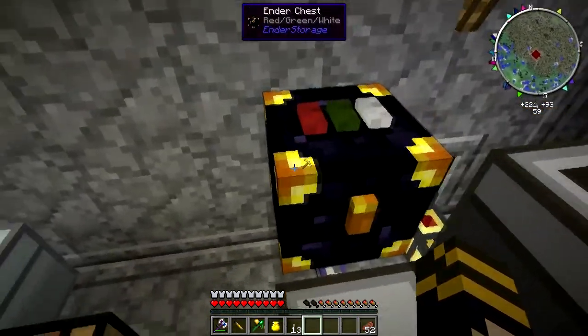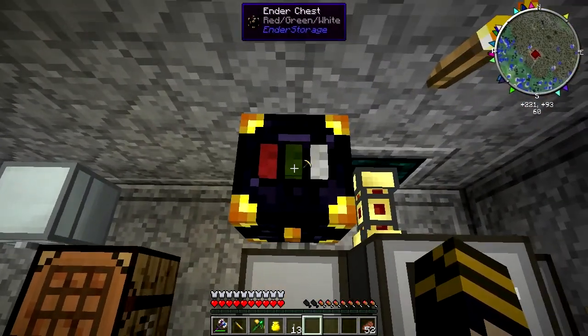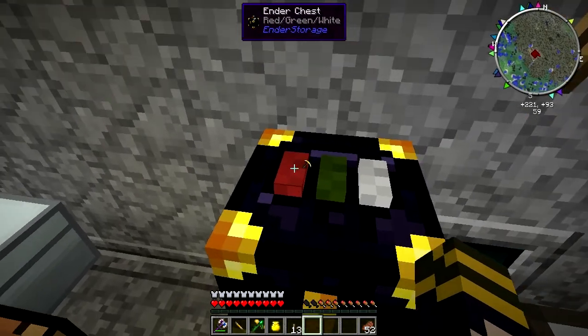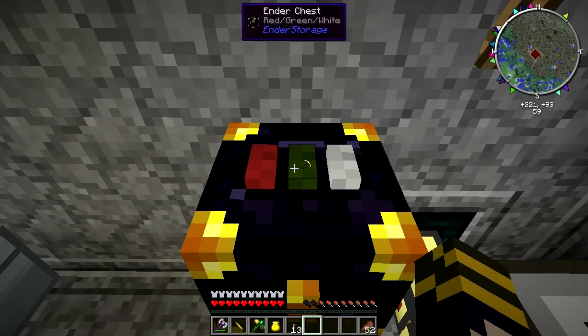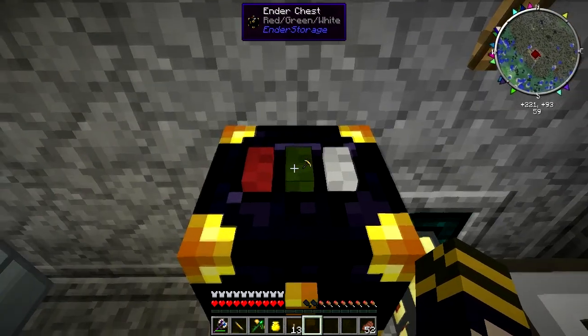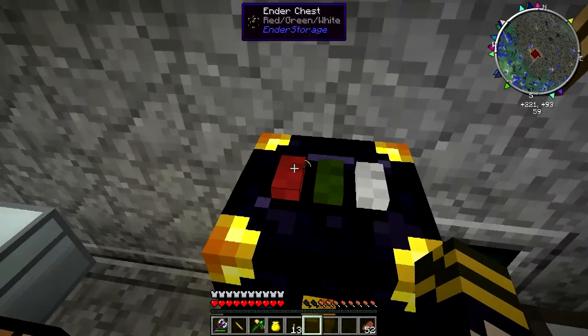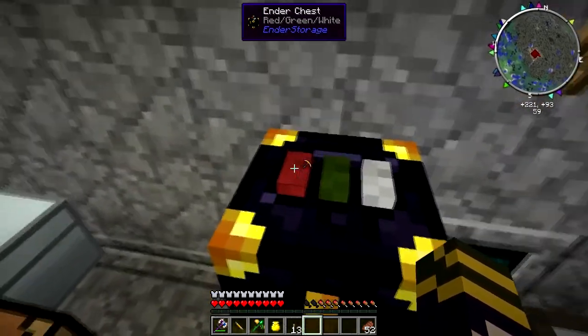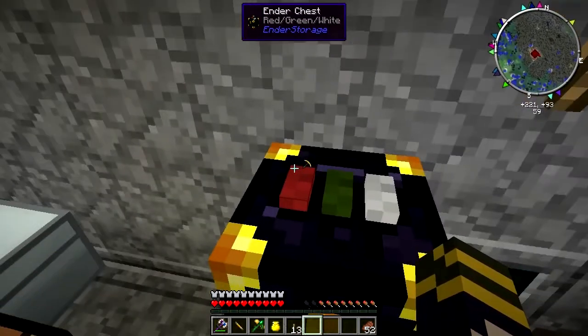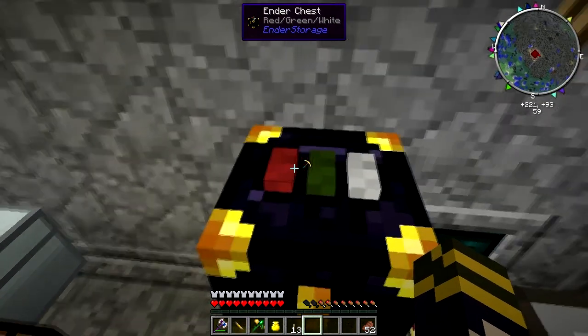So for these ender chests, I'm going to try and keep a coloring convention. I've kind of been thinking this for all players on the Malevolence server. You should probably stick to this type of convention. You should have your team color right here. So red team gets red, blue team gets blue, and Jake gets green.